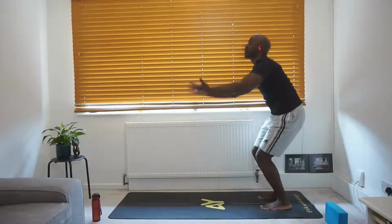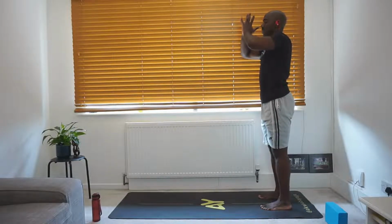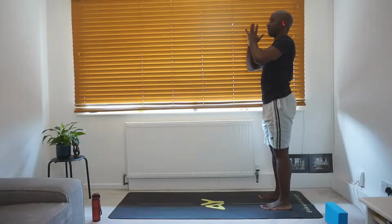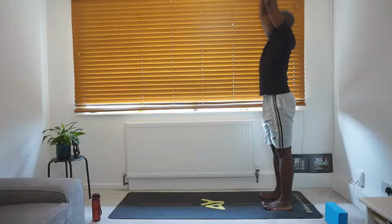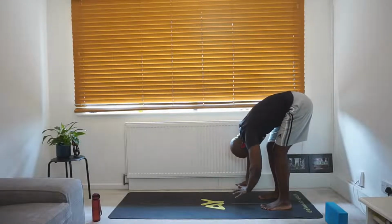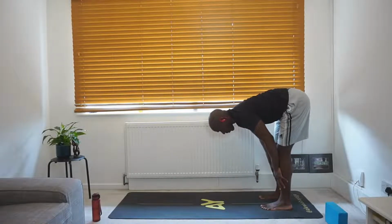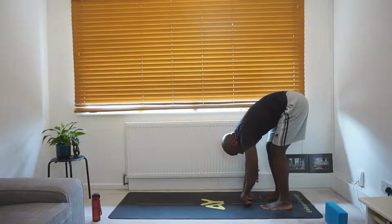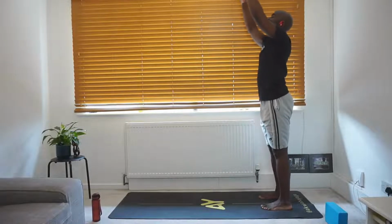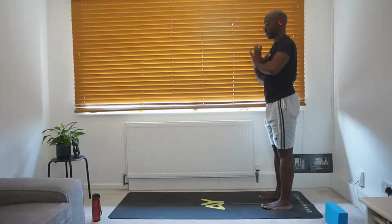Inhale, the prayer goes high once again. Hands meet to the top. Exhale, draw the prayer to the center of the chest. Inhale, the prayer goes high. Nice and long through the body. Exhale, bending from the hips to come all the way down. Inhale, halfway lift. Exhale, release. Inhale to go high. Breathe beyond the fingers here. Exhale, hands into prayer, center of the chest.